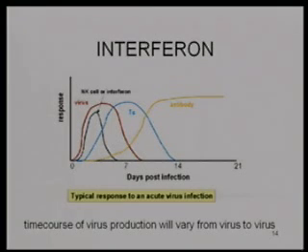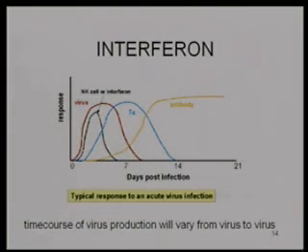So if we look at a kind of typical virus, if you look at the days post-infection, and this is an approximate thing, what you will see is the virus will replicate. In the case of influenza, it replicates early and rapidly, and then it will fall off. And the fall off is because there's some kind of host defense going on. And if you look at the specific immune system, it doesn't get activated for a few days later. Cytotoxic T cells tend to come up earlier, and then finally you'll get antibody production.